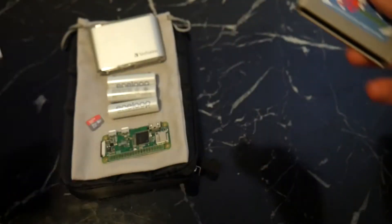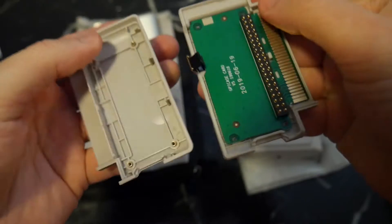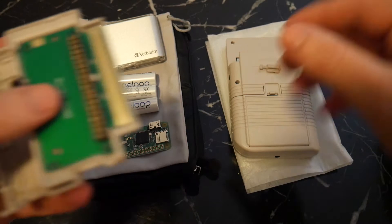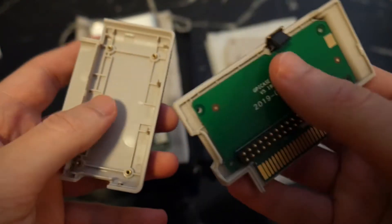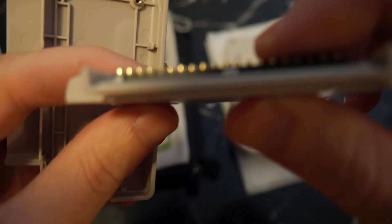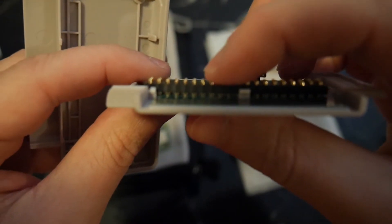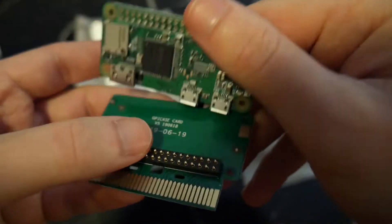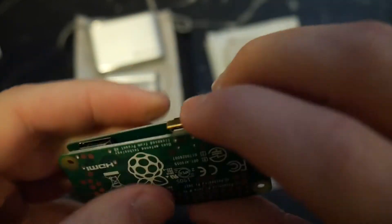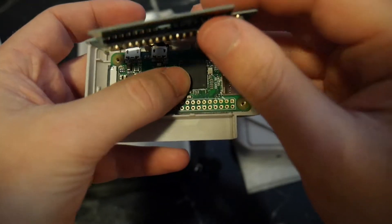Firstly, take out the cartridge slot and pull the two pieces apart from one another. Watch out for the little SD card slot door — it might fly out while you're doing it. Just put that aside for now and focus on the interface board that's already inside the cartridge. You'll notice it has these springy metal rods sticking out — these rods will make contact with the Raspberry Pi and be held into place once you assemble everything. RetroFlag has ingeniously made everything plug-and-play with no soldering required. Next, insert the black micro USB from the interface board into the micro USB port on the Pi, then place the Pi into the front half of the cartridge slot.